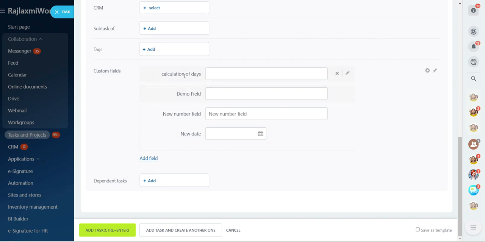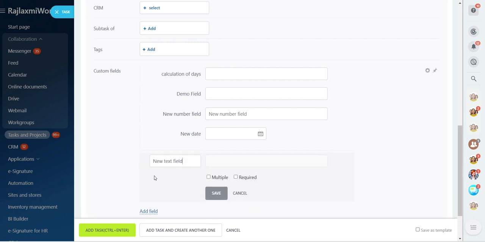As of now, you can see there are multiple fields which have been created over here. So we are going to show you how to create one. Once you click on add field, you will get an option of string, number, date and time, and true and false. So if you wanted to create it in the string form, then you can choose a string. As of now, you can see we have created a string field. So this is how you can create a field in the string.